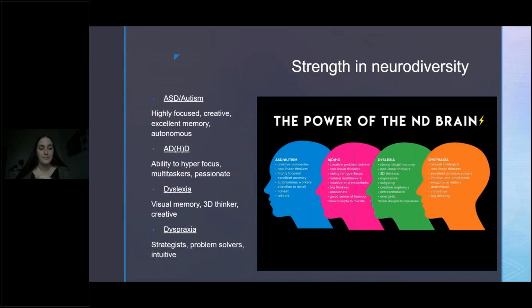Another example is dyslexia, where some positive aspects here are strong visual memory combined with 3D thinking and creativity. Not everyone is able to picture concepts dynamically in their minds, as well as tying these concepts together can help them to understand them more deeply than others. So these skills, as paired with creativity, lend themselves to a completely different set of important kinds of courses and work. Next slide.